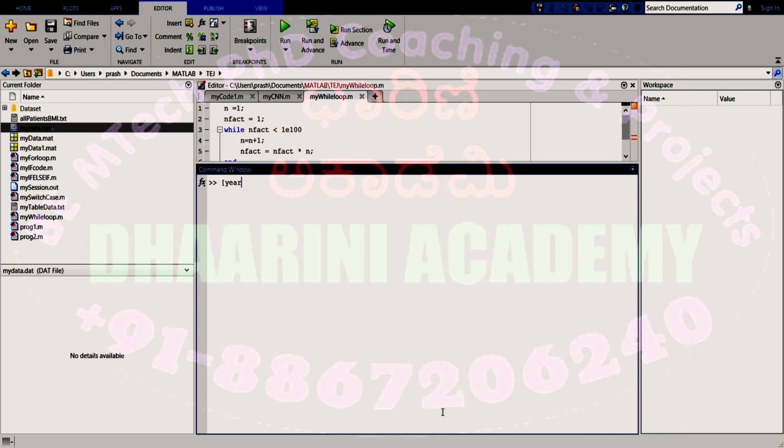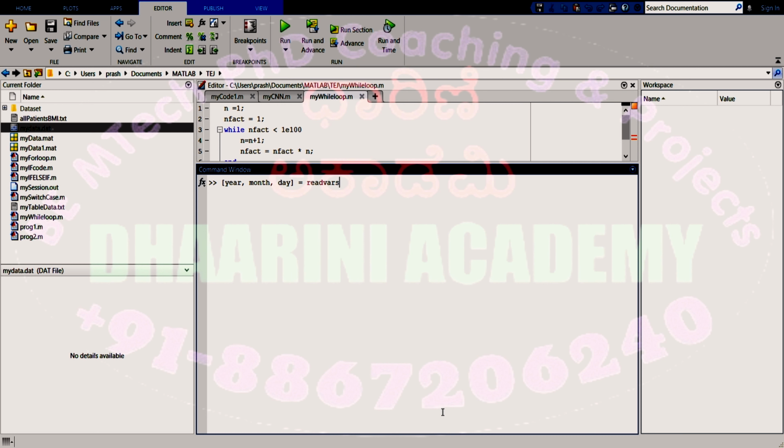And say I want to read the second column of that spreadsheet as month. Okay, the variable will be month. In that I'm going to get the complete second column of that particular spreadsheet, and maybe I'll write day. These are the variable names I want to read into.